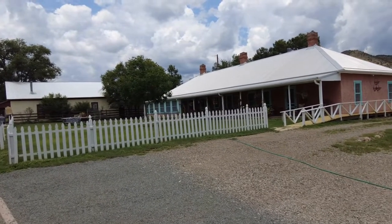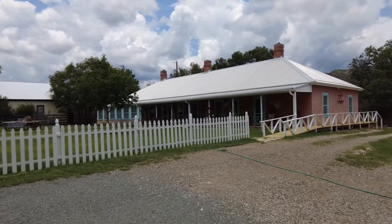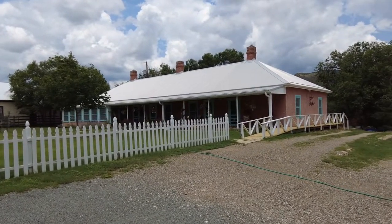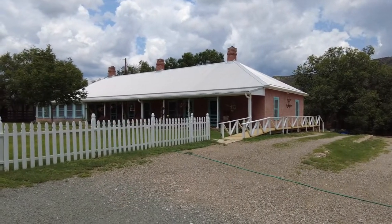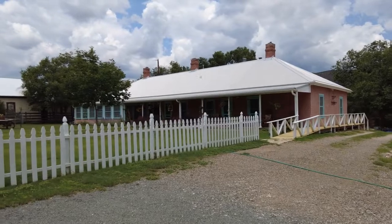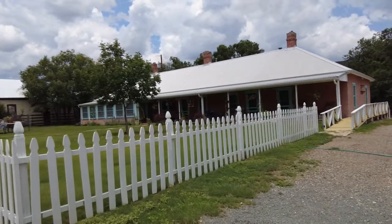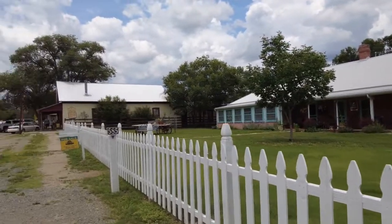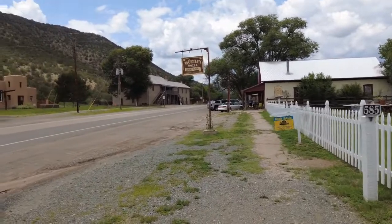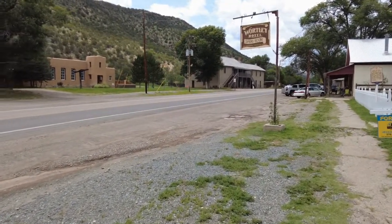Now, when Rich and I were here before, this was actually a bed and breakfast and a dining room. And this room on the end is the room that we stayed in. It's now a private residence, which is really sad because we wanted to go in there for something to eat. I guess, like everything else, times change. But we're heading over to the courthouse to learn how Billy the Kid escaped.